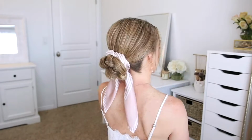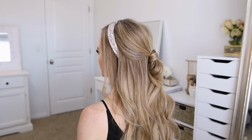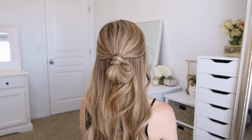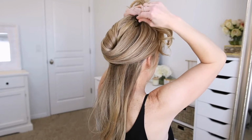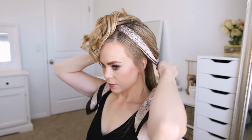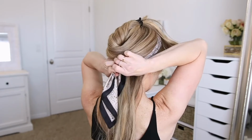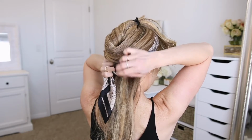I think it just kind of adds to the hairstyle, makes it look a little bit cuter. So for the next hairstyle, I'm going to start by dividing off a section of hair. I'm creating a part starting at my ears and going downwards towards the nape of my neck. Then clipping off the top section of hair, I'm going to take my scarf and place this right along the part line in between the 2 sections and then tie it into a knot at the nape of my neck.